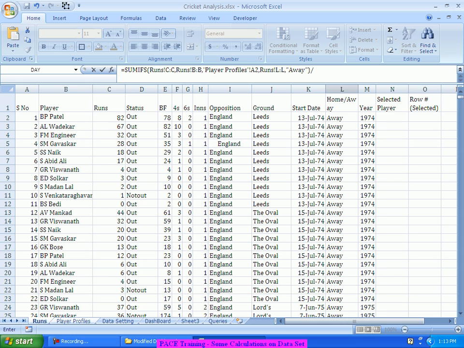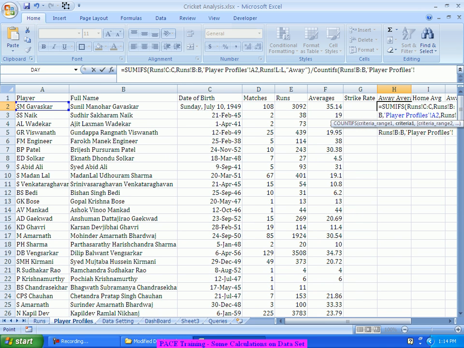If I divide this by the number of outs away, I will get the average away. So for that I use the COUNTIFS function. 3 rules. First, the player name should match. So player name should be equal to the player profiles, this name of the player.